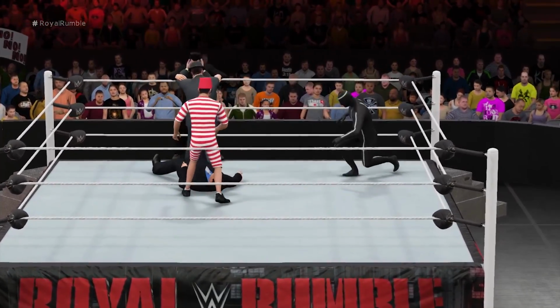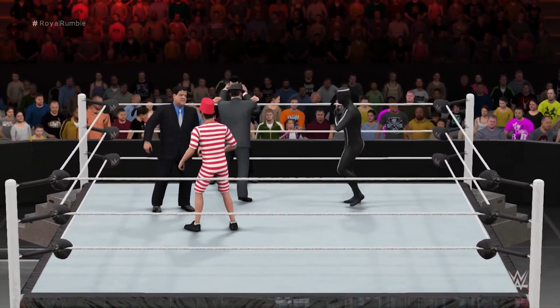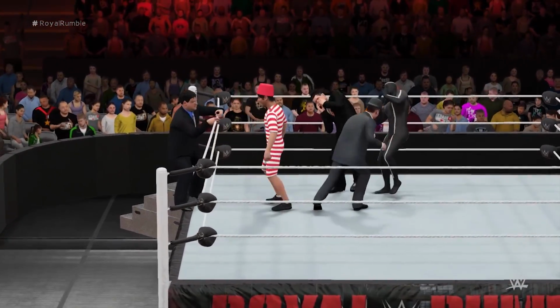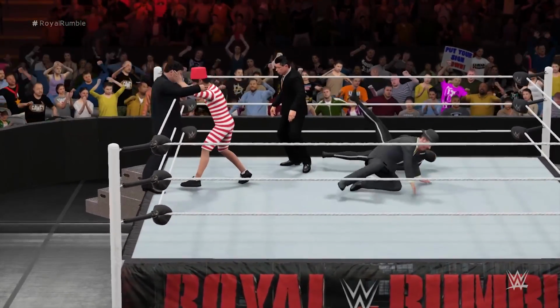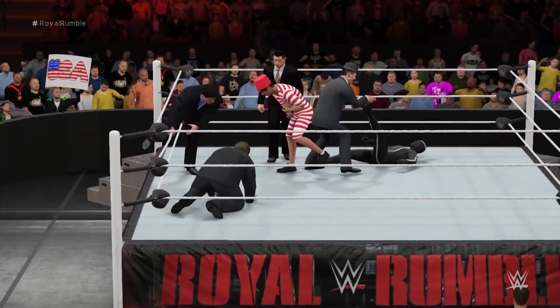Nice Hurricane Rana taking down Tony, as now he passes him right to the other Rosebud. The Rosebuds seem to be running the ring right now. Oh, a bad shot there as the suited Rosebud takes on the body-suited Rosebud, as Michael Cole still sort of just chilling out in the middle of the ring.